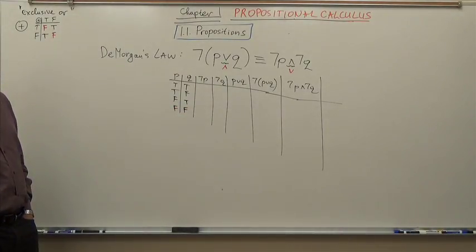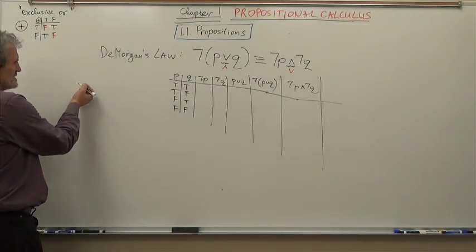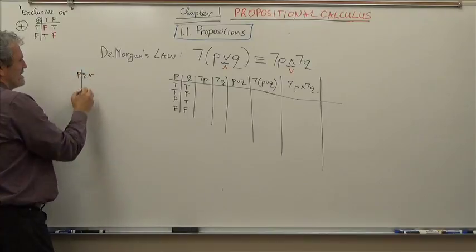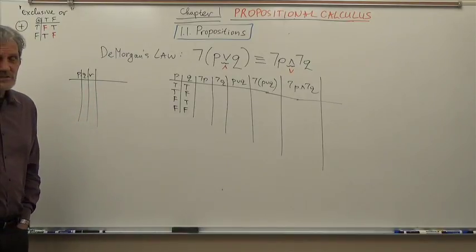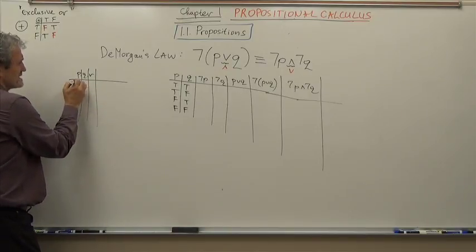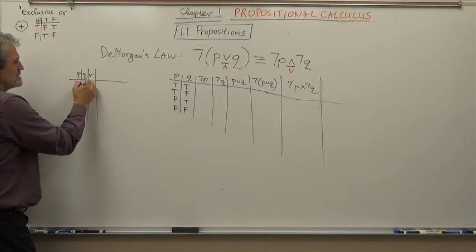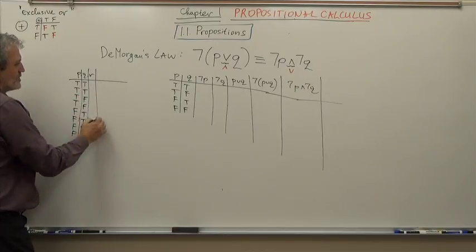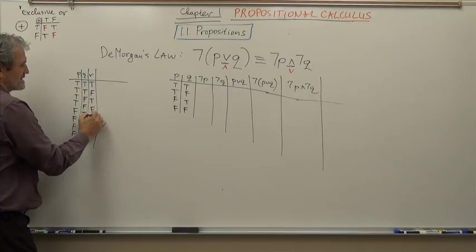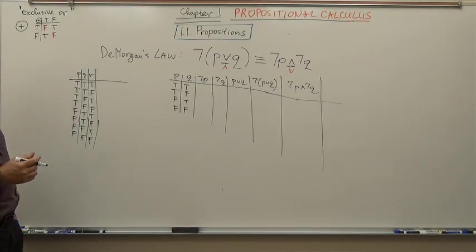By the way, you will see in the homework some formulas with 3 letters, and then they have 8 lines. I'd better do that digression. If you have P, Q, and R, there are 8 lines. How do you write them? I usually like to do it in so-called lexicographic ordering. The simplest way is like this: 4 T's, 4 F's. Then you go 2, 2, 2, 2: twice T, twice F, twice T, twice F. And now you alternate each of them: true, false, true. This one alternates on every line. You can easily prove with a little combinatorics that we'll study later that this will really cover all 8 of them with no overlap.